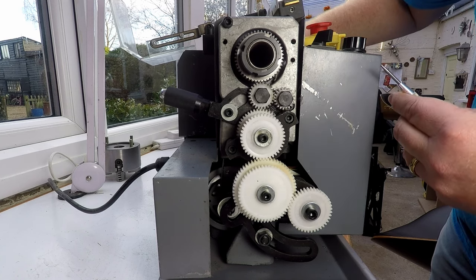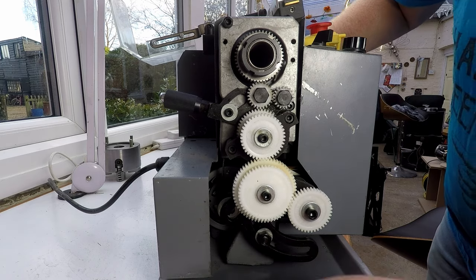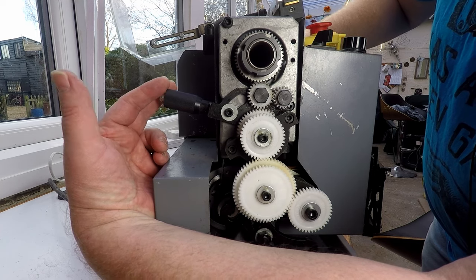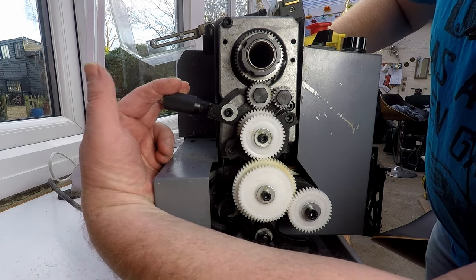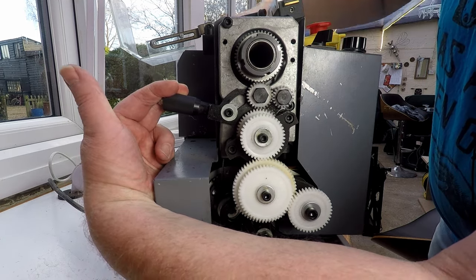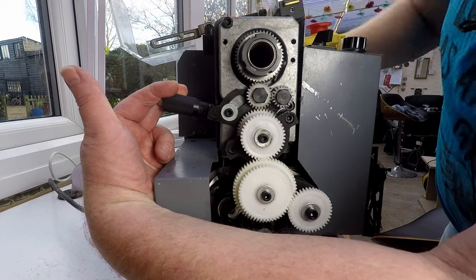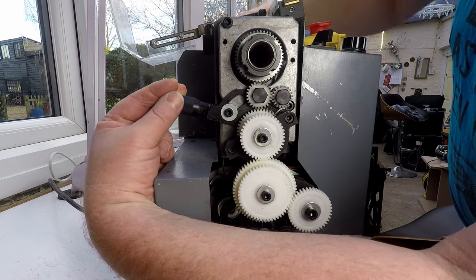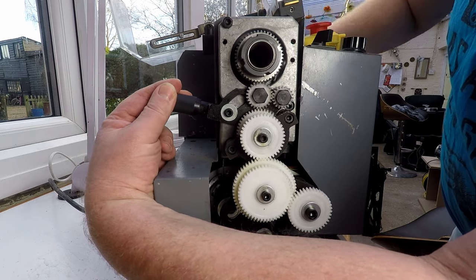Now there's a couple of things we can look at. One would be, you see this lever moves up when we move it in reverse, there's a lot of wobble. So if we could hold that down, hold it in place better, then that's running backwards and there's no noise at all. That's absolutely fine. So that's one thing to look at, is to stop this moving so much.